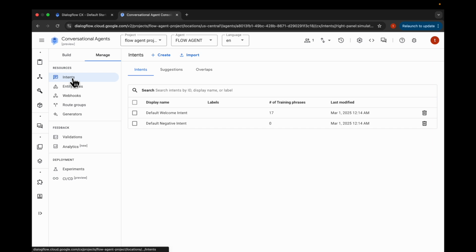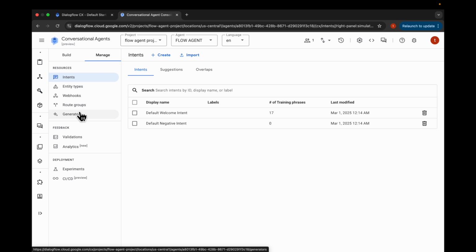And you have the manage tab, which basically has other resources. So you have intents. These are pre-coded intentions that you expect the user to display, and then you match it to those pre-coded intentions based on the user input, and then take a particular action in the flow. There are entity types which basically represent the kind of entities that you want to record during your agent conversation, like data points collected from the user, etc. There are webhooks which basically can call your own APIs and then return data and responses from there.